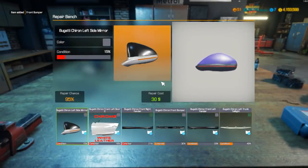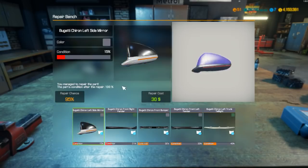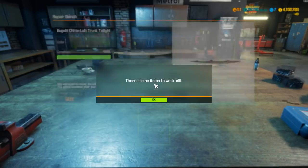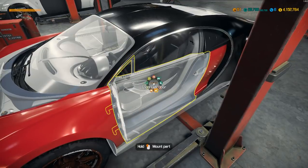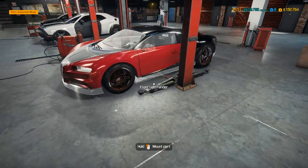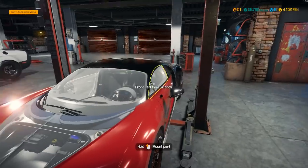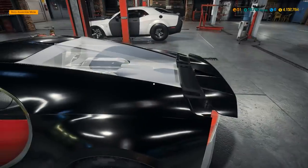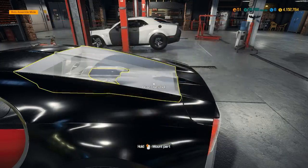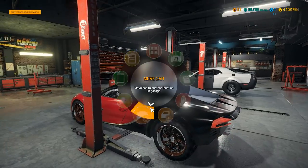We'll see if we can fix the door. I want to put a door on it. Looks decent. We got the mirror fixed. What about the splitter? Splitter's good. Let's go ahead and pull over here and we'll see what we can do with it because we might be able to find some sick aftermarket stuff - they usually make some cool stuff for these.